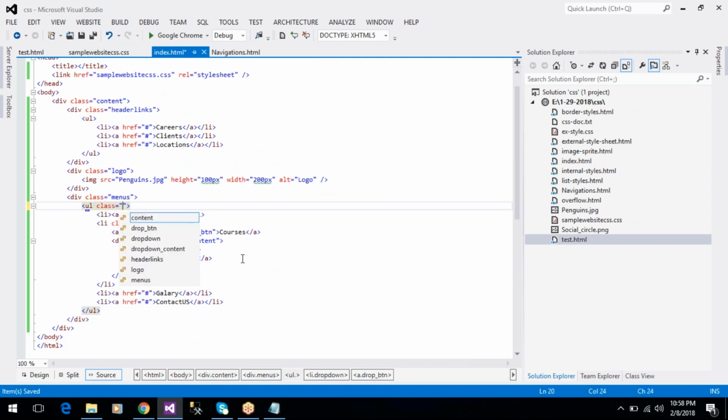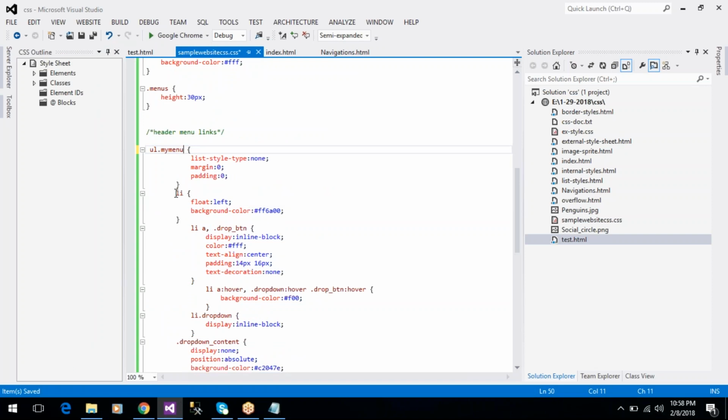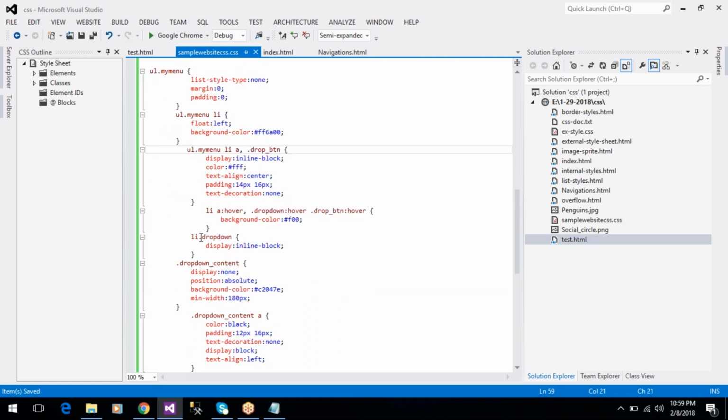Class my menu. Okay, this class you can apply here. Ul dot my menu. Ul tag my menu.